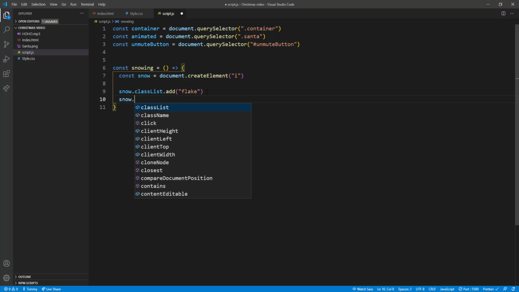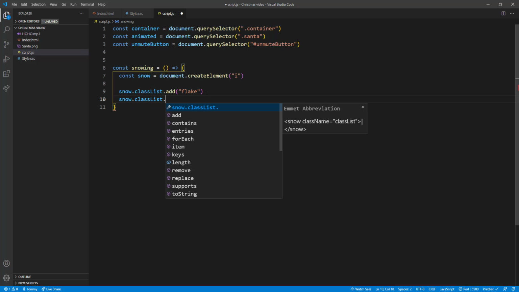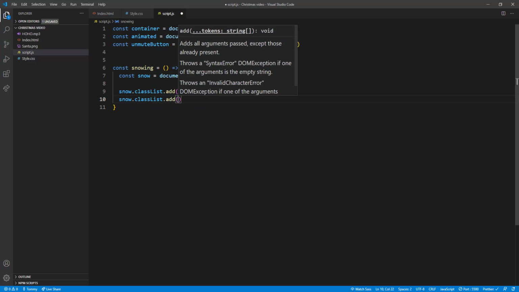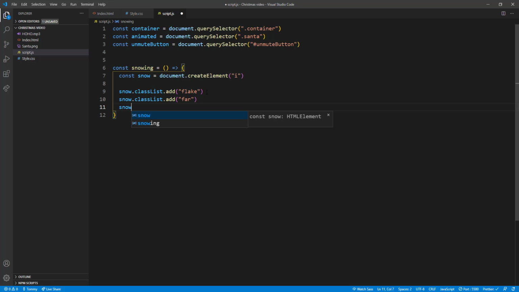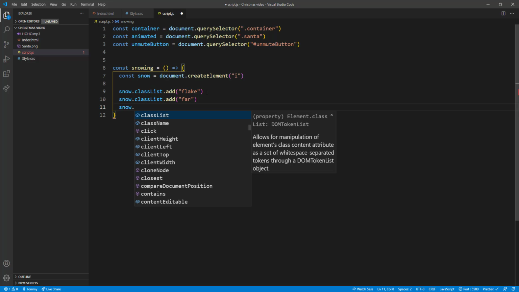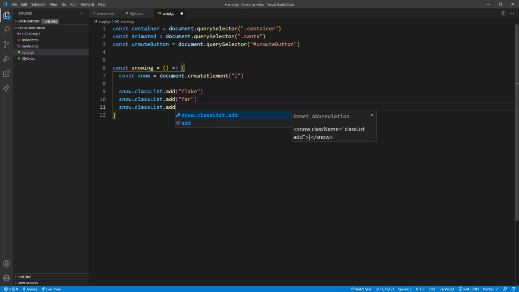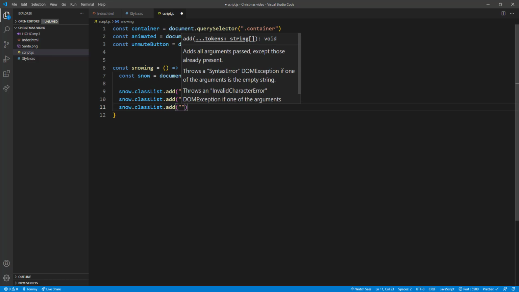So snow.classList.add, and the first Font Awesome class we're going to add is FAR, and we're going to add one more, classList.add, and this time we're going to add FA-snowflake.